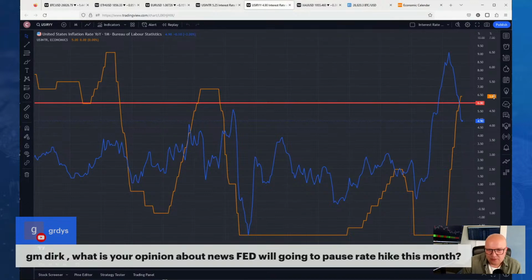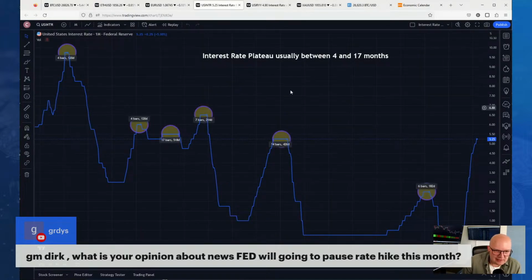So here we have the orange line, inflation of 5% currently. Interest rate environment of 5%. We have inflation at 4.9% last reading. So we've reached what I like to call a terminal interest rate. Normally around this, if things work out like in the past, the interest rate goes sideways. So there are a couple of months where the Fed is not going to change anything anymore. And then a new rate cut cycle probably will come. This is why I said this chart is also interesting. So this plateau, I call it, always lasts between 4 and 17 months.